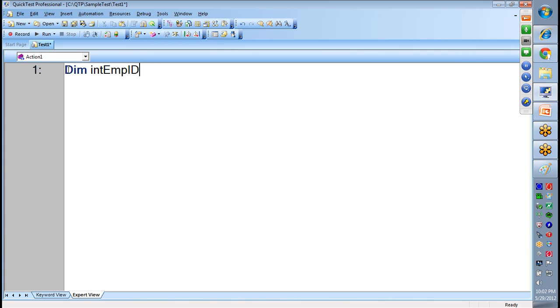Okay, so in your automation you have to come up with something; you should follow some standards, some process. In VBScript, with Dim you are defining variables, and you can store any type of data. But in automation, for the variables you use, you can prefix which type of data you are going to store in that variable.